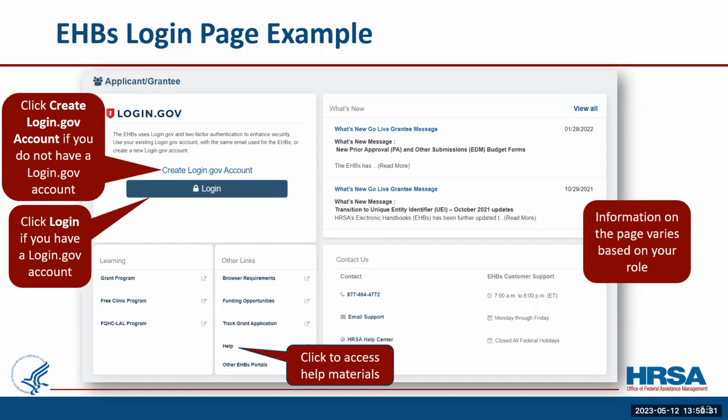And we have another question that came in early on, summarizing that we'll use login.gov to get into the EHBs and find any information about your grants. Yes, that's correct. Once you go to the login page for the EHBs, you'll complete the login.gov process, and then your EHBs account, EHBs homepage, and all of that will look the same. Nothing there is changing in terms of what you can see for your grants. The only new change coming May 26th is how you actually log in to the EHBs, to help with security.